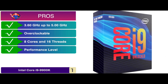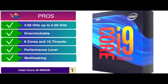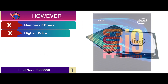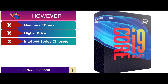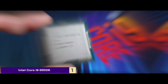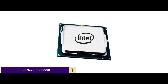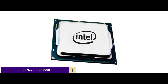It works really well with performance-level entry games, and it allows for multitasking such as streaming, gaming, and recording. However, the number of cores is only the bare minimum, it has a relatively higher price than most other models, and it is compatible only with motherboards in the Intel 300 series chipsets. Bottom line: it comes with Intel Turbo and Boost Maximum technology, it can support the Intel Optane memory system, and it features the Intel UHD Graphics 630.